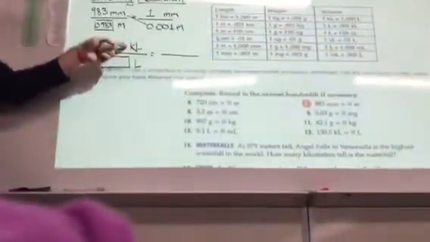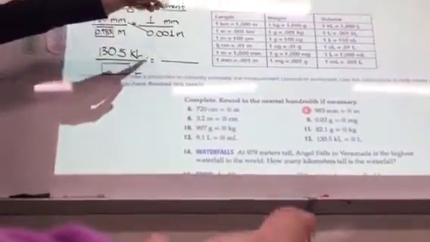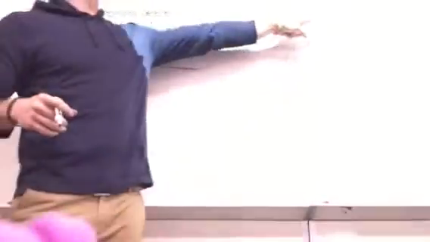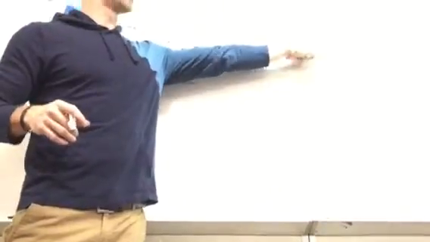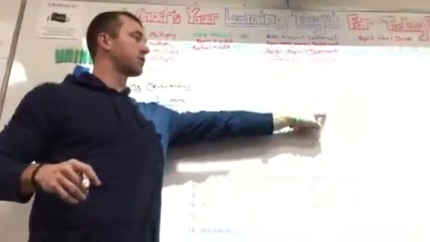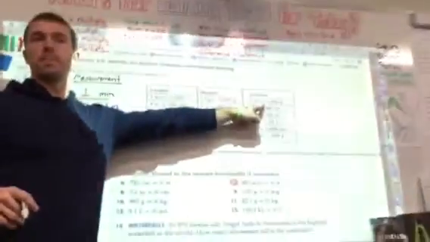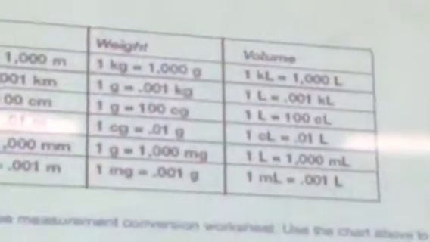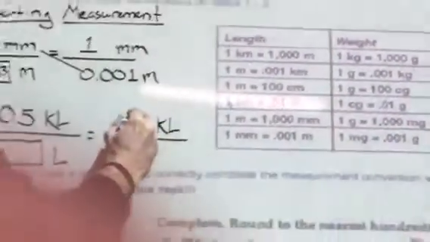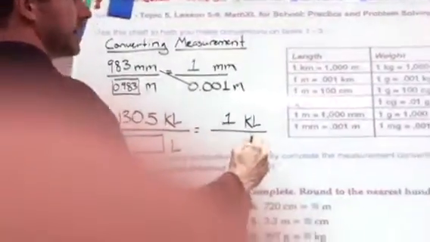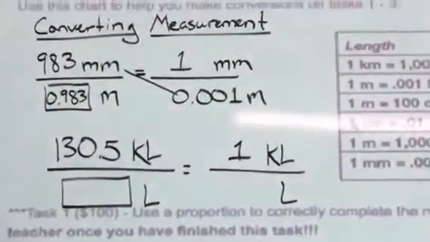Now I need to make my proportion. So I'm going to put it equal to, okay, what am I going from? I'm going from kiloliters to, so go to your chart. Liters is volume. So what is kiloliters to liters? I see one right there that I could use, or I could use this one. That's liters to kiloliters. This is kiloliters to liters. It doesn't matter which one you use. So let's use this one. So 1 kiloliter is equivalent to what? 1,000 liters. So I have kiloliters on top. Let's keep kiloliters on top. It says 1 kiloliter is how many liters? 1,000.